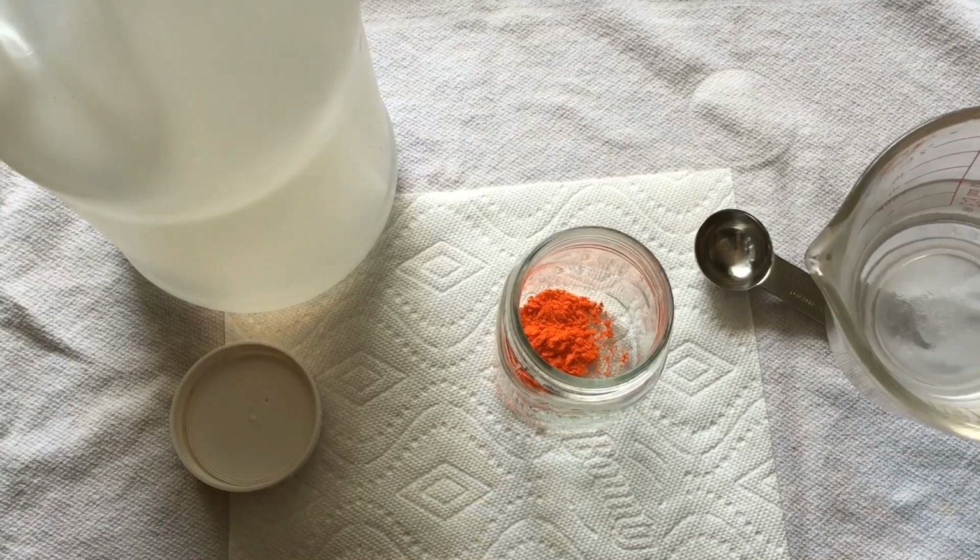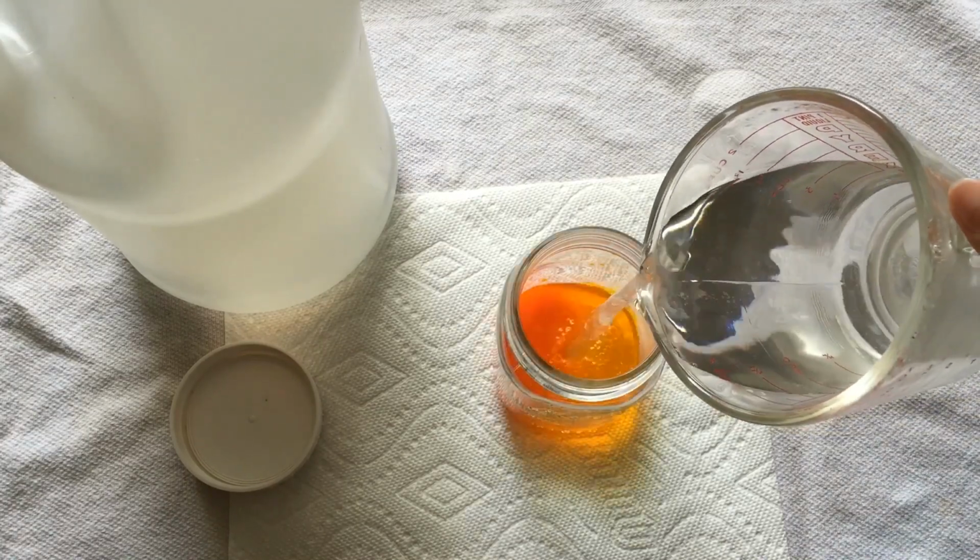Boiling water, and carefully pour that in.